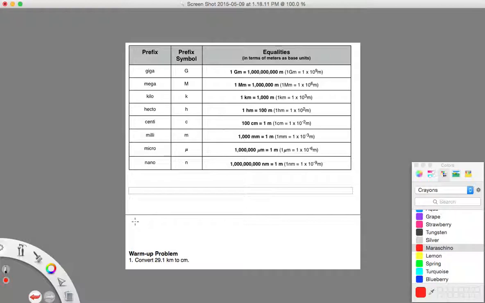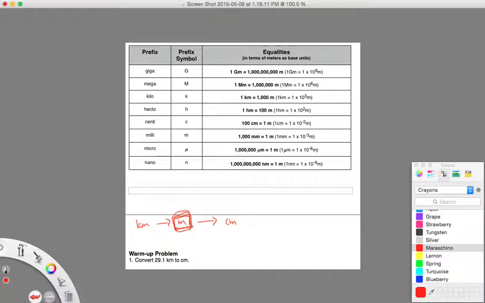I'm just going to map that out. We're going to go from kilometers into meters. Oftentimes you have to go through the base unit for this factor label method. And then from meters, you go into centimeters. This is a hard conversion because normally we would just convert a kilometer into a meter or a meter into a centimeter. But here, this is a 2-step conversion. So that's why we're going through this.